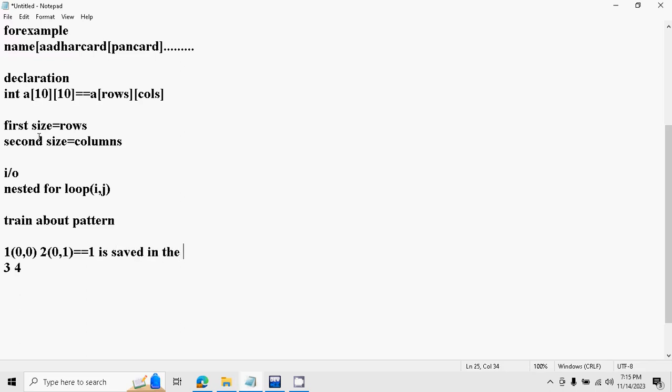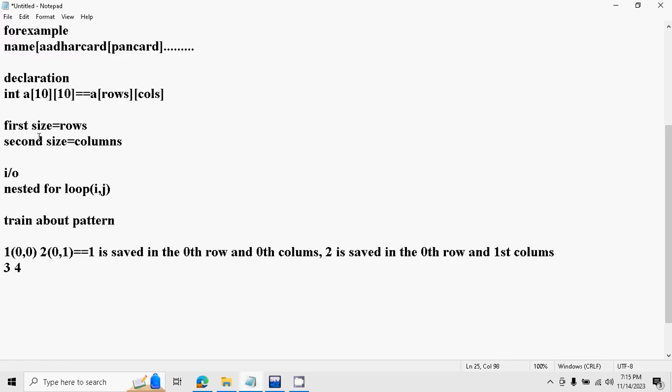That means 1 is saved in the 0th row and 0th column. It is like a graph, where we identify X and Y axes. Next, 2 is saved adjacently, in the 0th row and first column.